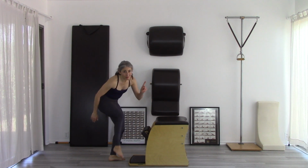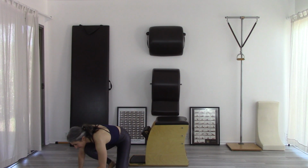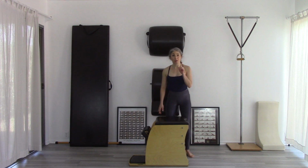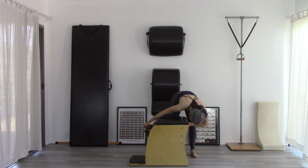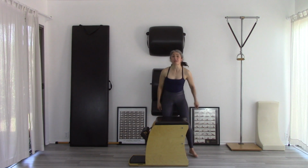Okay, and I'm just going to consult my list for just a moment. Okay, so now the one leg standing pumping. So here's where our spring change is going to come in. I'm gonna make my spring choice one spring on the top.